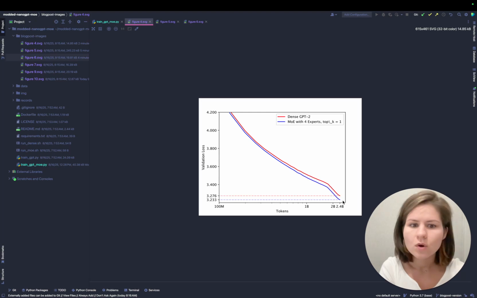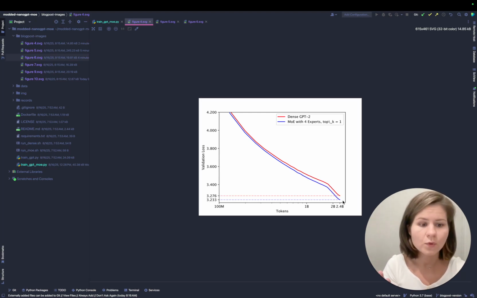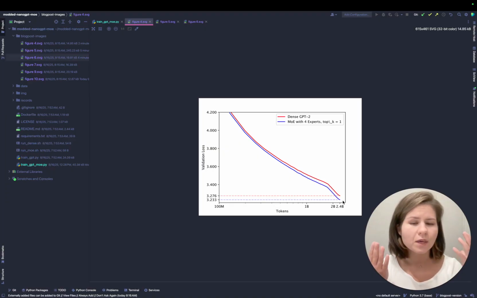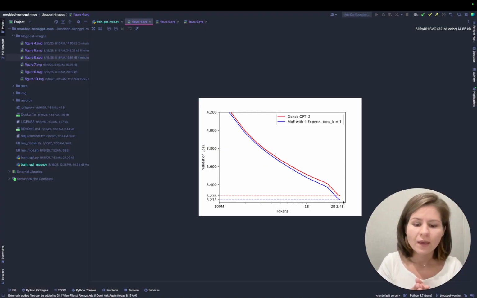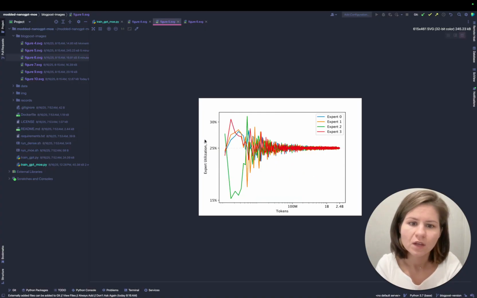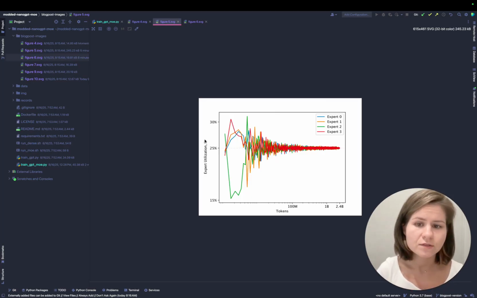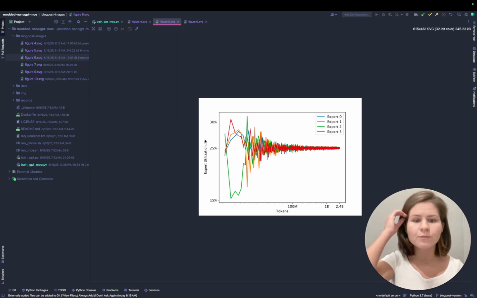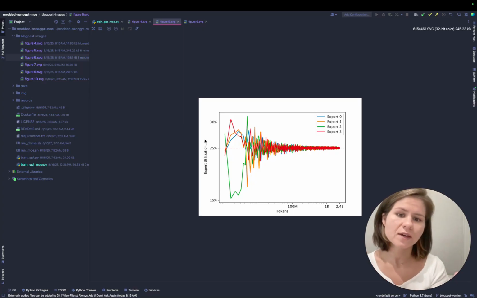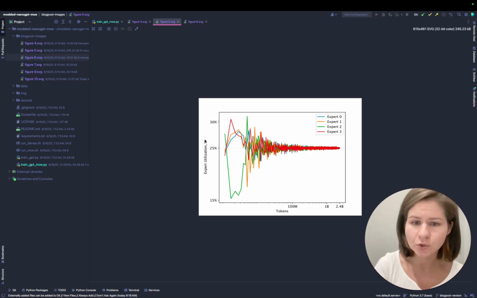Since we know that our router has two different objectives, one is load balancing. We want experts to be utilized. We want to utilize the full capacity of the network. And the first thing to check is whether we're actually learning that. We already added all the useful metrics for you to look at, so you don't have to implement them from scratch. You can just visualize that. After you visualize expert utilization, you will see something similar to this.